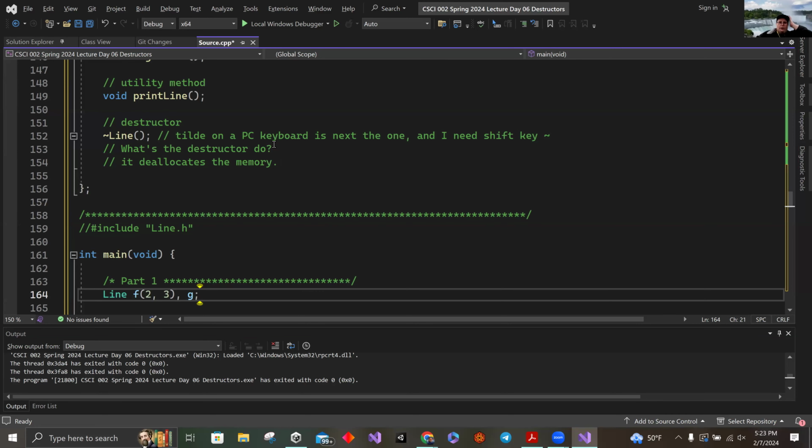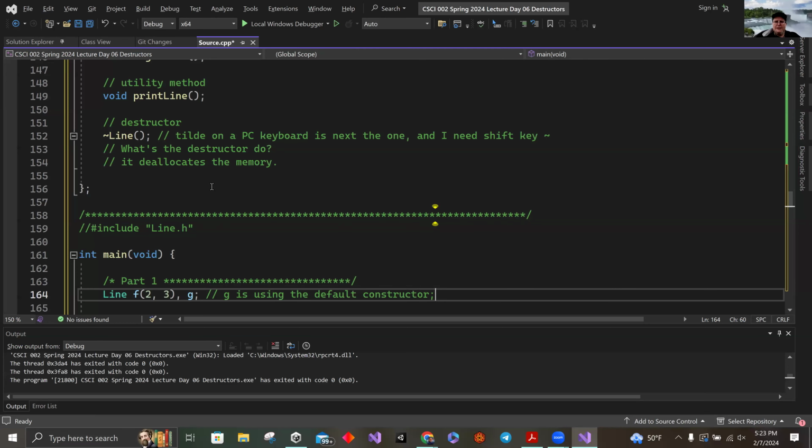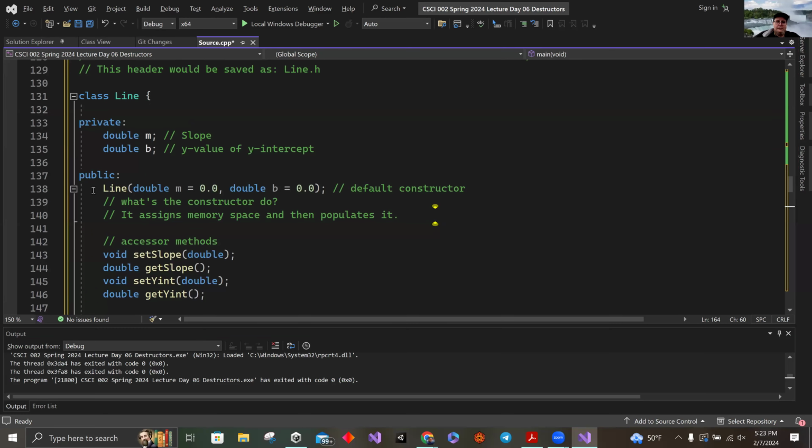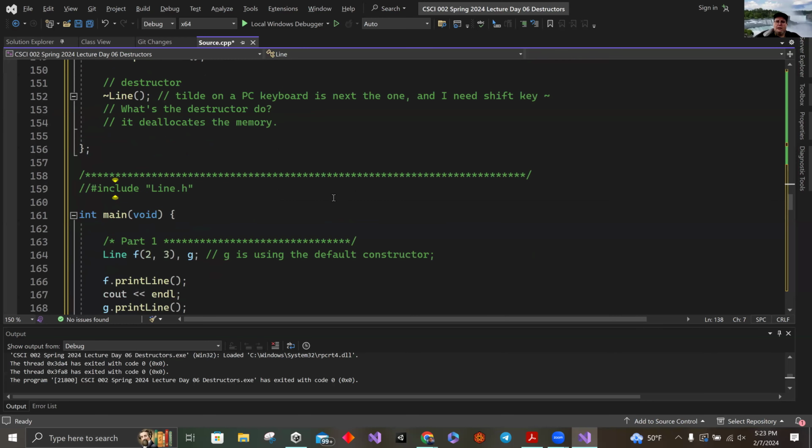All right, so we're looking at the main. There's 2 lines, F and G. F has constructor setup. G is using the default constructor. What happens if I don't have that constructor in there? Will this run?